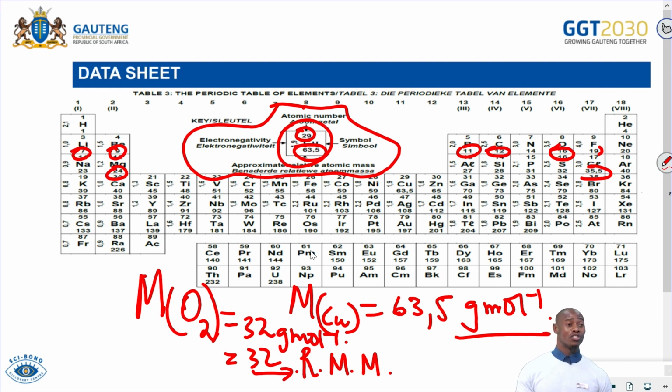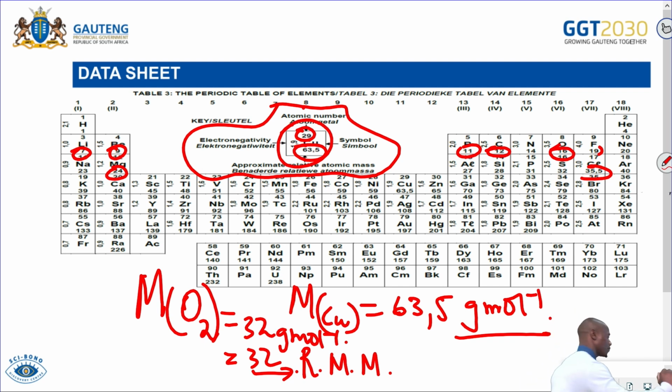For a molecule of oxygen, which is O2, it will be 16 times 2, which is 32. If it's the molar mass of O2, then it will be 32 grams per mole. But if they are saying relative atomic mass for the atom of oxygen, it's 16. For a molecule of oxygen, which is O2, it will be 32. So I hope you now understand the difference. But we are using these values from the periodic table.